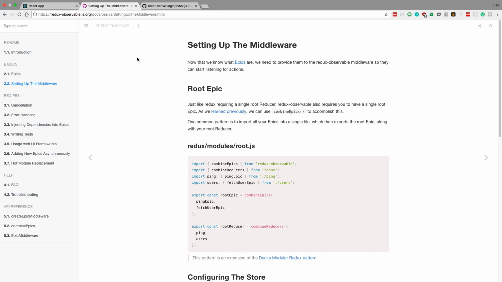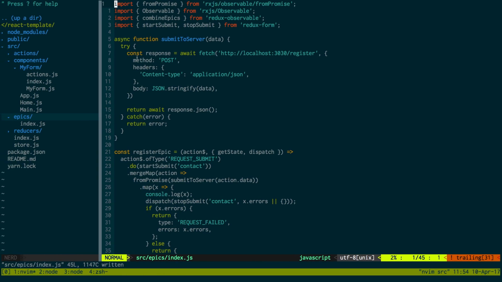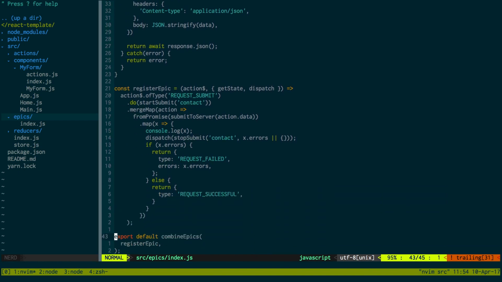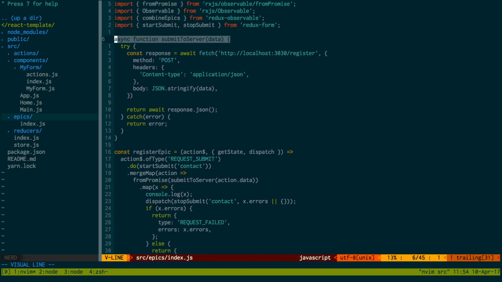And then when doing this part, how do I want to show them? I want to walk through and explain this. Am I going to try to memorize this? I kind of know how it works because I'm just doing register epic, and then you're doing action. It's maybe a lot to remember. This is from the last video that I did. This is just a generic async function that makes a call to an API that's simple.